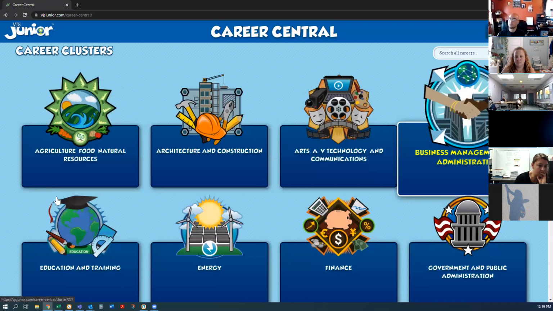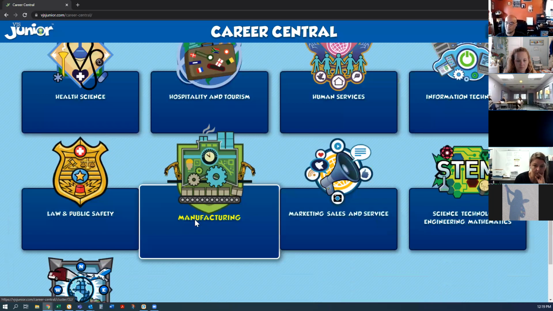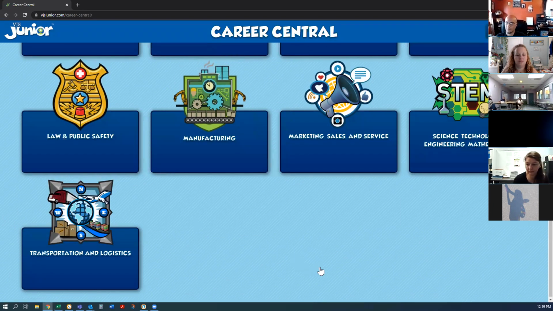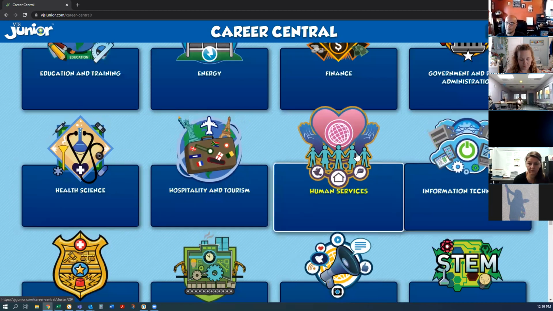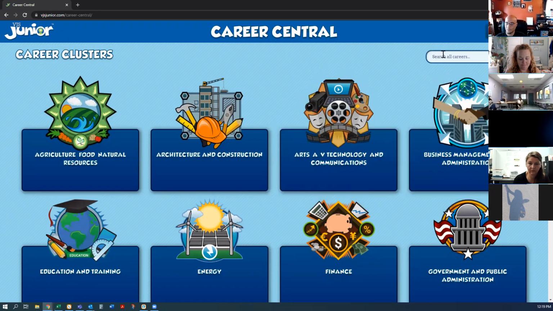We have 17 different categories of careers, all broken down by industry or discipline. Students can click on one of these clusters to start exploring career profiles. They can also search in the upper right-hand corner if they have a specific type of career they'd like to start reviewing.